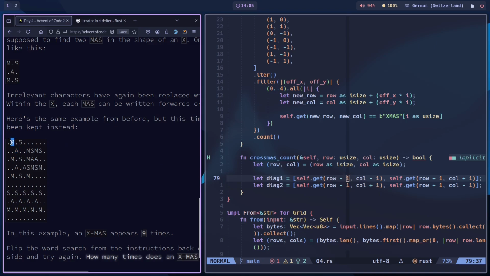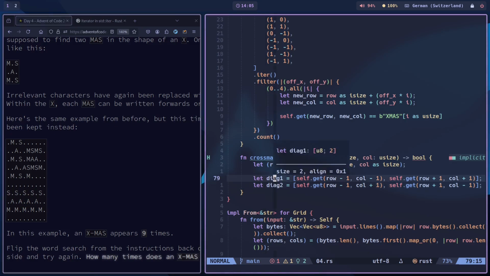So we check here. And the second thing is row +1 and column +1, which is here. Diagonal 2 is the same thing, but for this other diagonal over here.